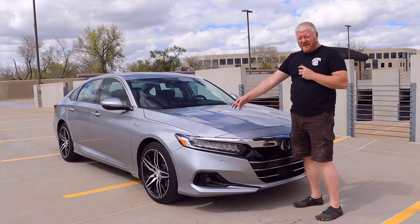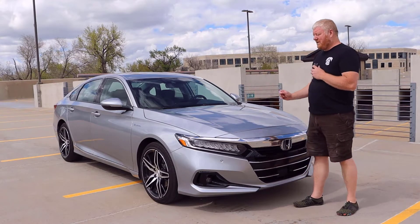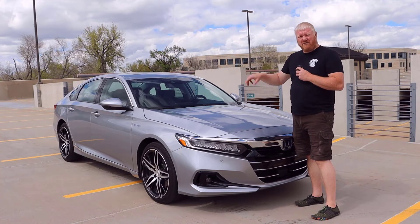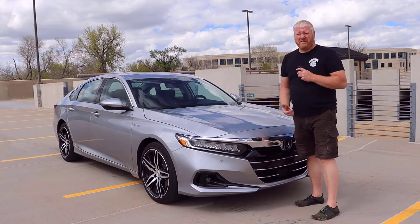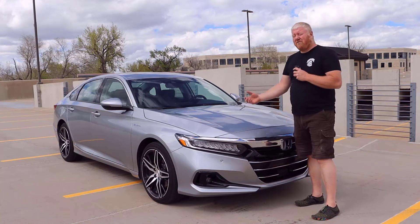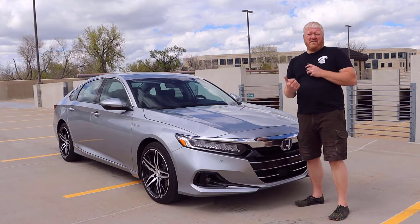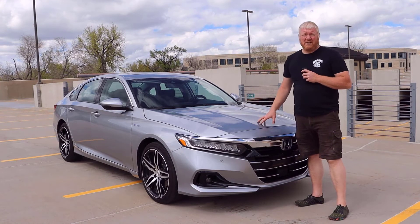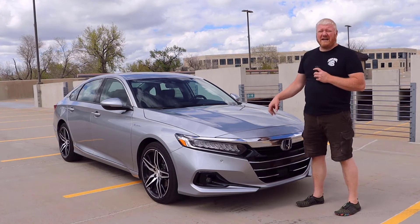Hey, this is Aaron standing in front of a 2021 Honda Accord hybrid. The hybrid model has a two-liter four-cylinder engine and hybrid electricals. A full hybrid powertrain means really good fuel economy — this is EPA rated at 45 in the city, 41 on the highway, 43 combined. My average on a highway test was actually about 43, so you can get better than what's rated pretty easily, especially at high altitude. Nicely done, Honda.